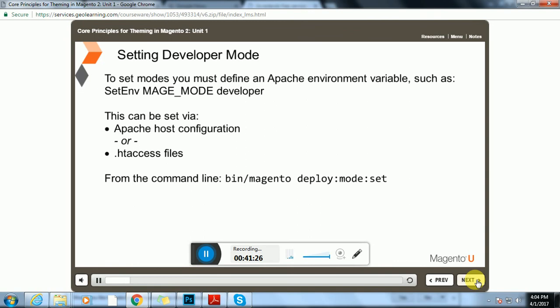To set the developer mode, you'll need to define an Apache environment variable such as SetEnv MAGE_MODE developer. This can be set via the Apache host configuration or .htaccess files. You can also use the command line, bin/magento deploy:mode:set.